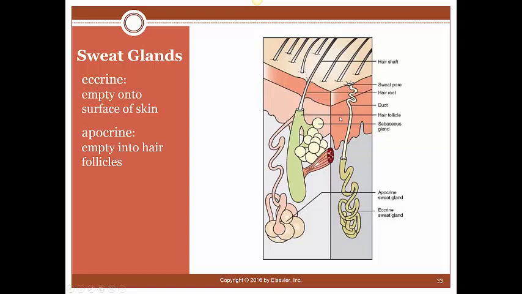Whereas an apocrine sweat gland, you would have your sebaceous or sebum glands here. They're also somewhat coiled, but when you get down here, they're more of a compound alveolar. And so they're located also down here in the dermal area, but they end up going right into the pore, and it mixes with the sebum and out onto the surface.